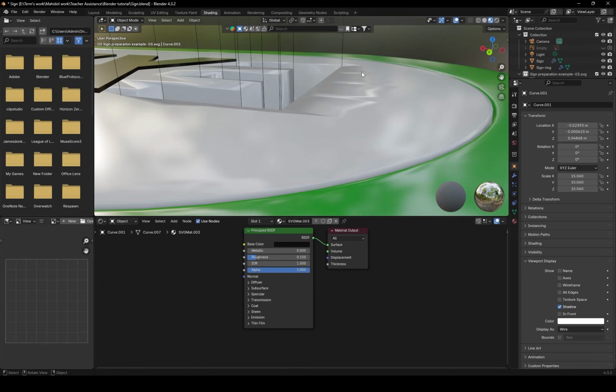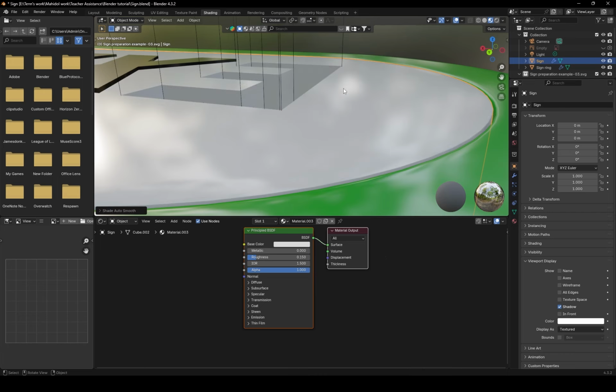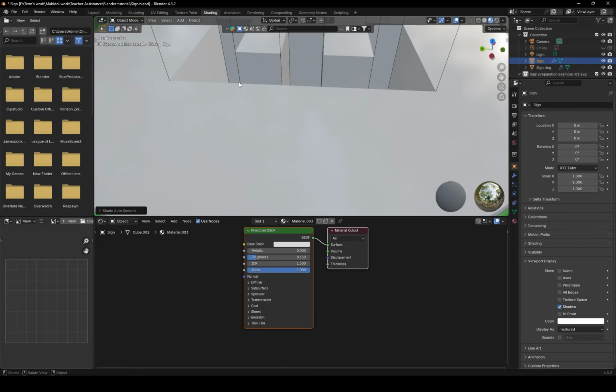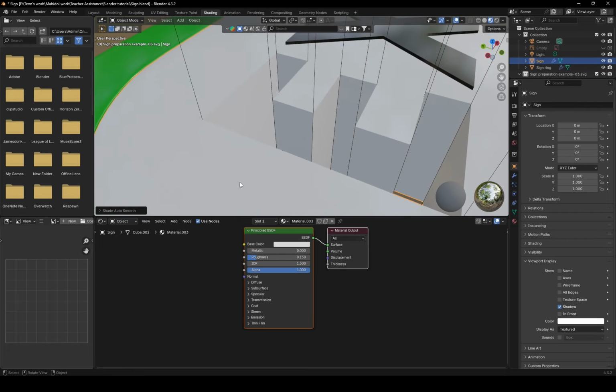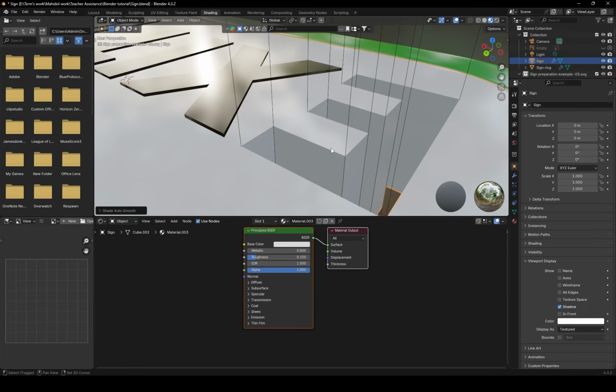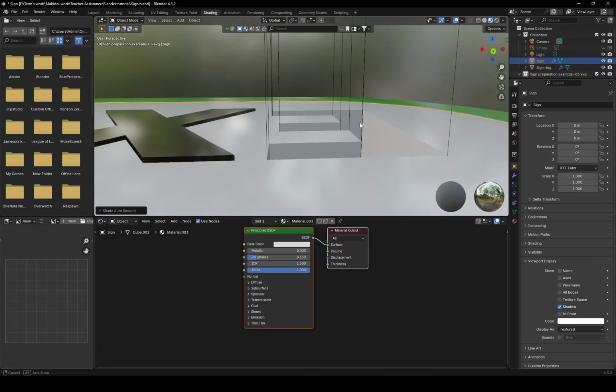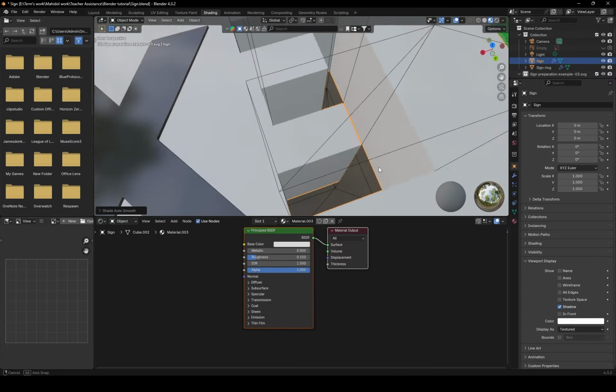But now there is a simple option in Blender that helps you fix this problem. We call that shade auto smooth, right here. When you pick the shade auto smooth function, it will still smooth the shading of your object and also help you fix some ingrown artifact or glitch of the lighting.